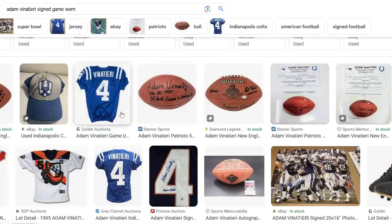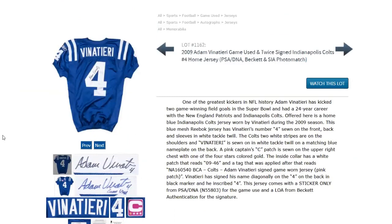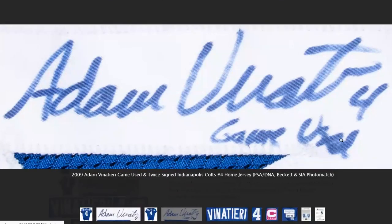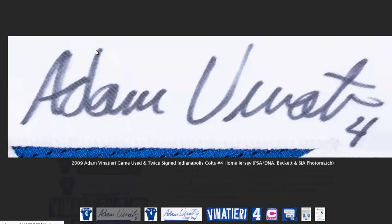But this third picture here is a jersey, and it actually looked pretty promising. That's usually not the case at all. Usually you have to dig a little bit and go through them. So I clicked on the picture, and it came up with this Golden listing. And I discovered that this jersey had actually been signed twice. We'll start with the number on the front side. That had been signed in this blue marker, and he added that game used inscription. And then the number on the back side of the jersey had been signed in a black marker. And the signature on my card looked like it had been signed in black ink.